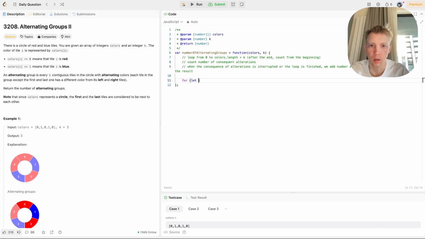For let i equal to 0, index i less than colors length plus k, i plus plus.